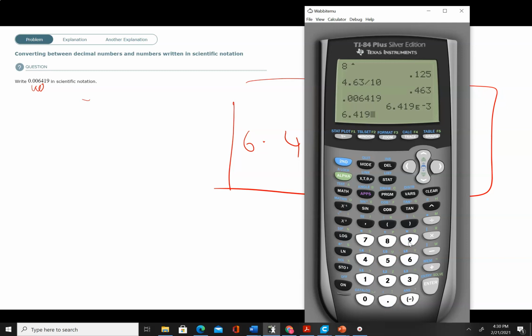0.419, and instead of writing out times 10 to the power of minus 3, that's a lot of buttons, I'm just going to go second function, and it puts the E there. See this E? It puts the E there, and then I just go minus 3. When I hit enter, it's going to give it to me as a decimal number. Here we go, boom. You see it, and I turn it back. So using the mode feature and using the E there, I can easily flip between the two modes. Pretty easy going.